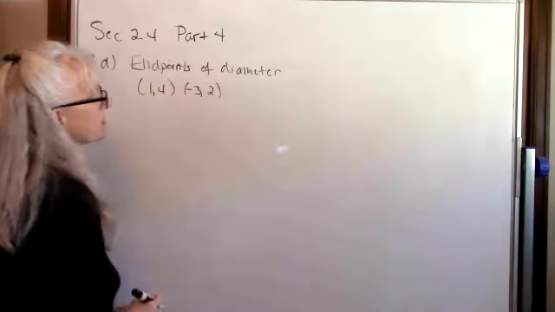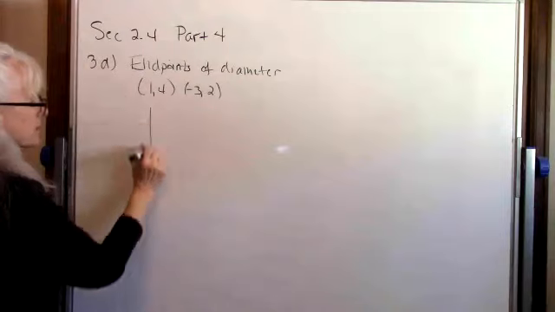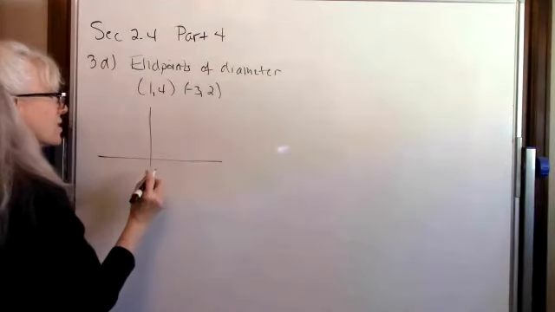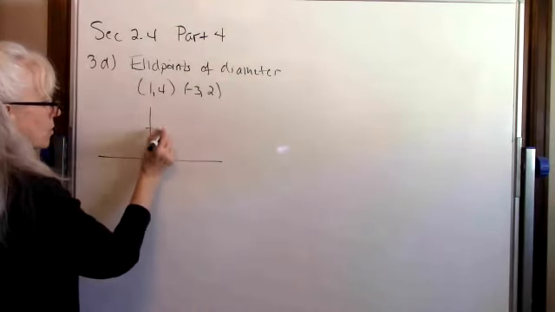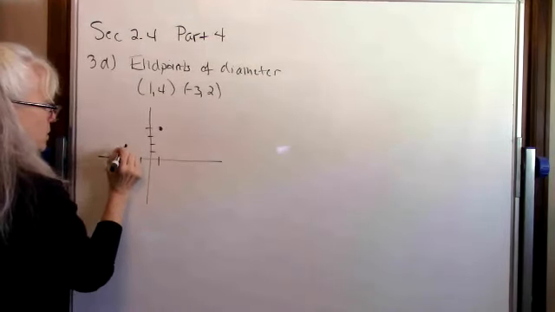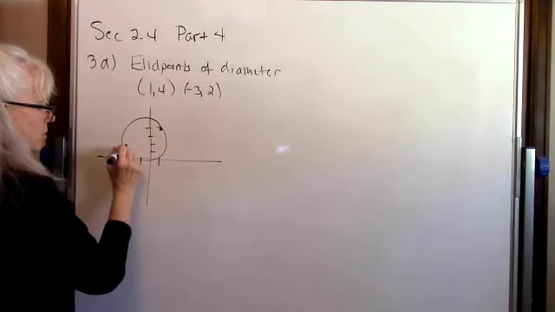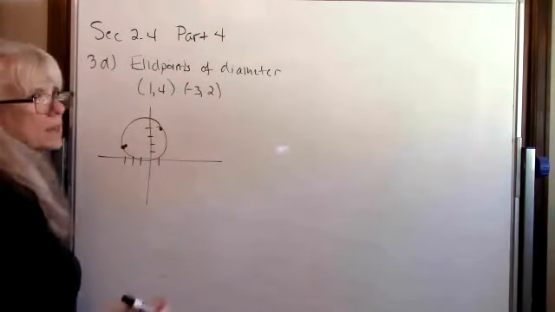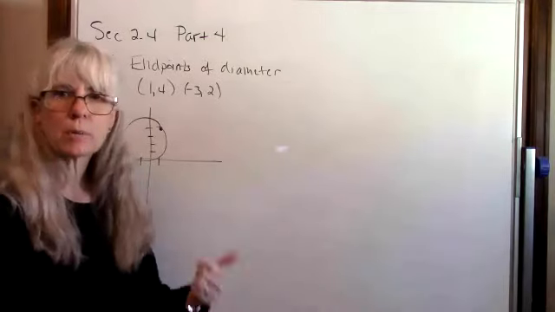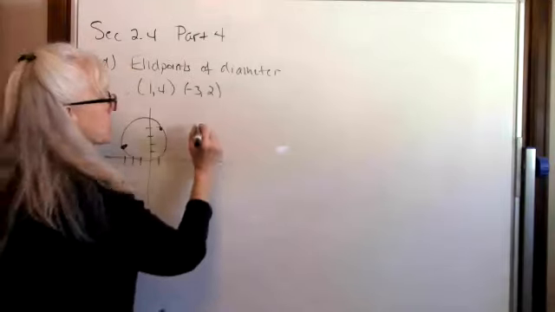So if you remember your geometry, the diameter is all the way across. So they're basically telling me a point on each side of the center. So (1, 4) and I have (-3, 2). So the circle is doing this, going through my points. Well, they didn't give me either piece of information we need. We need the center and we need the radius, but they gave me everything we need in order to be able to find them. So let's go find the center first.